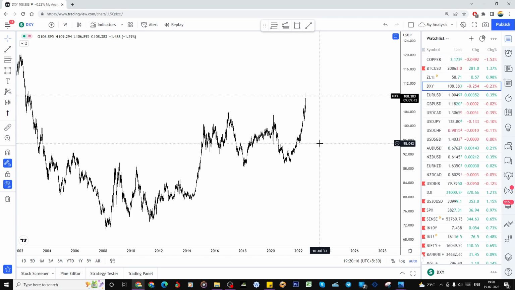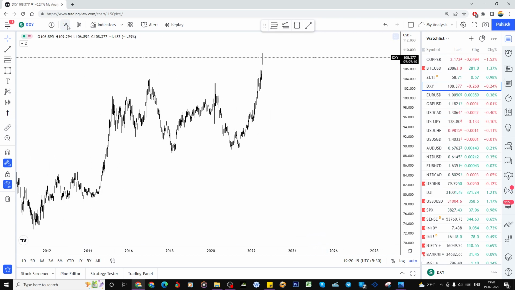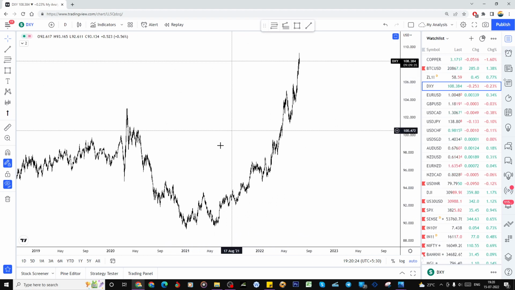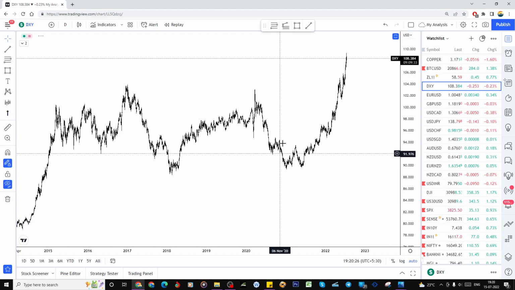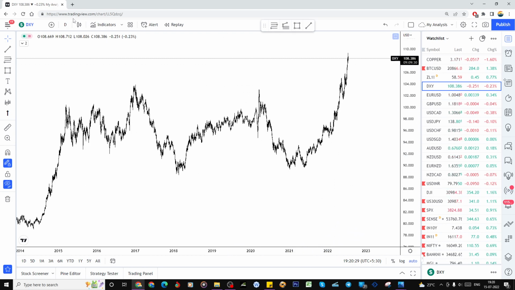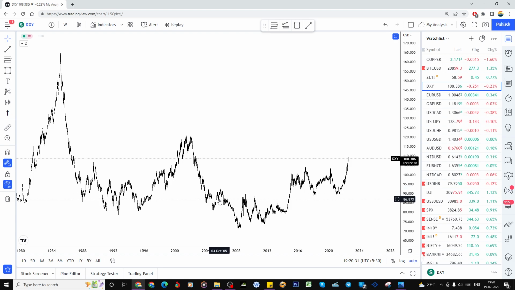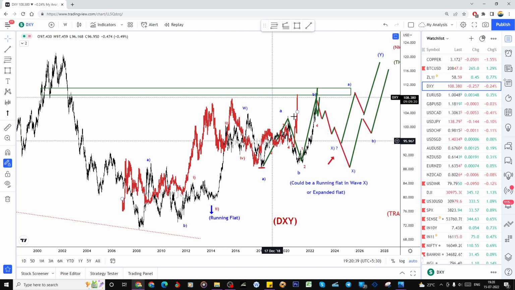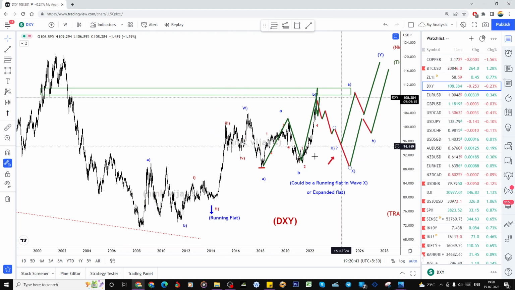So that is the positional. As of now, for that kind of positional, the structure needs to complete. So whether it is going to complete here, or it could be maybe here, if it is an A, B, C, a W, X, A, B, C, Z, it could be like that also as per my previous analysis. So it could be anything. So I'm looking for this kind of wave structure. But this could be the end of the trend also, in the double correction.